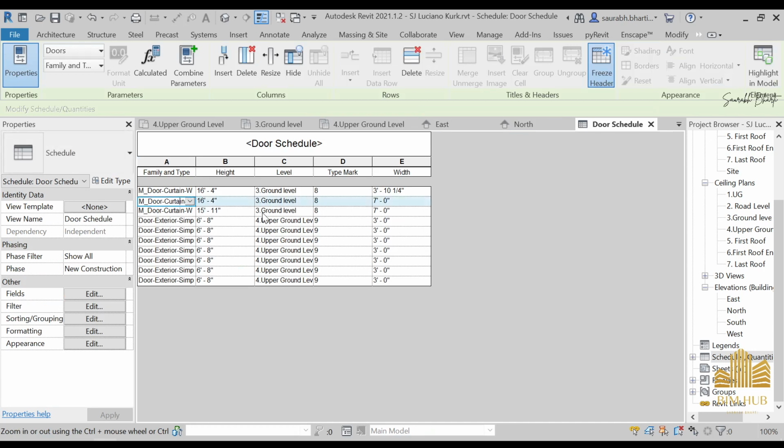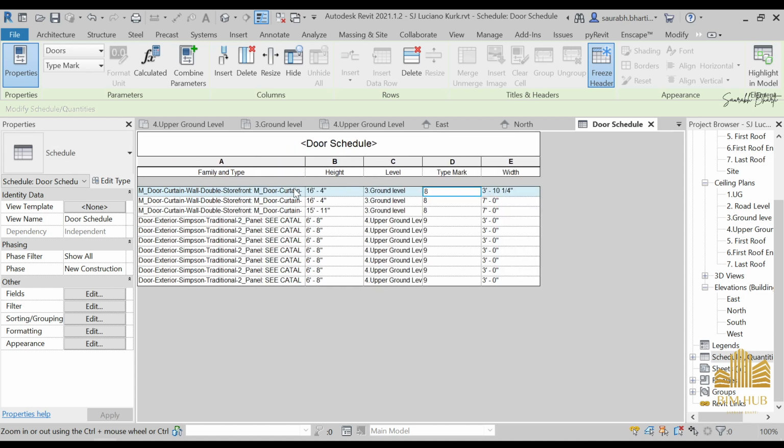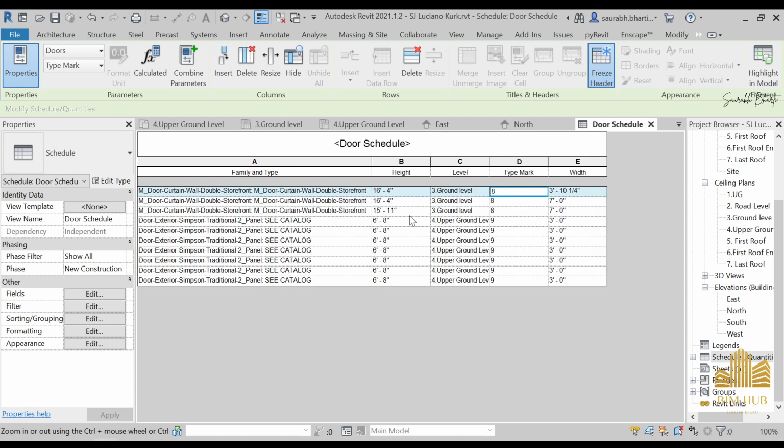So we have some of our doors, and you can see that type mark is there. You can just rename it as, let me check what is the name of it, and it's 6 feet. So that's D1, and it will ask you to rename all of those. So just do it as D1. Okay, D1, and done, and rename it as D2, and done.